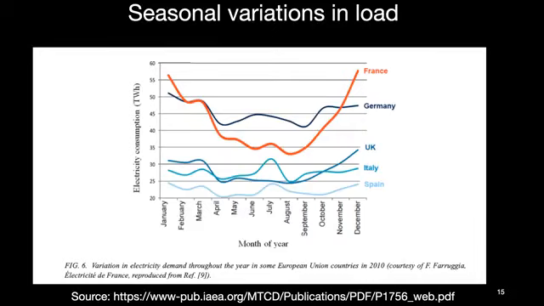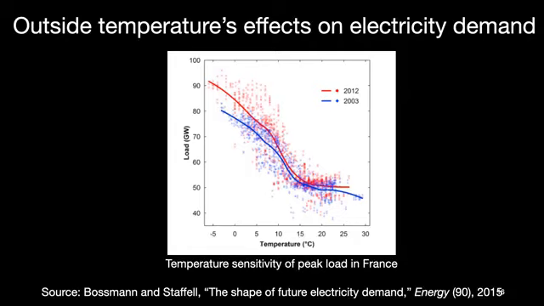And let's look at a variation within a country. This shows temperature's effects on electricity demand in France. And similar to what we saw in the last graph, the cooler the temperature, the lower the electricity demand. So, I'm sorry, backwards. The warmer the temperature, the lower the demand for electricity. So again, this leads to the conclusion that there's quite a bit of electric space heating in France, because the warmer it is outside, the less you need the heater. Fewer heaters running, less electricity use.